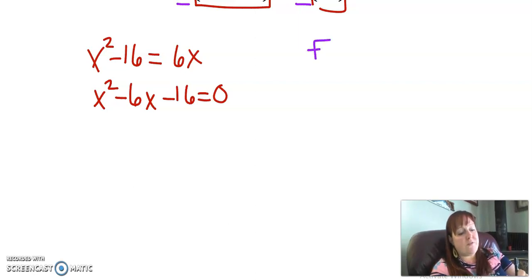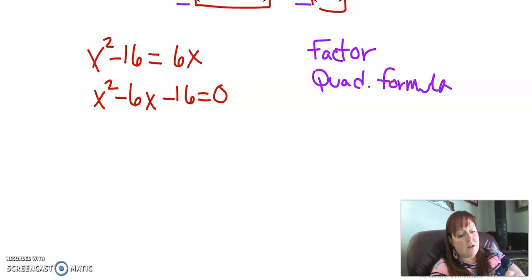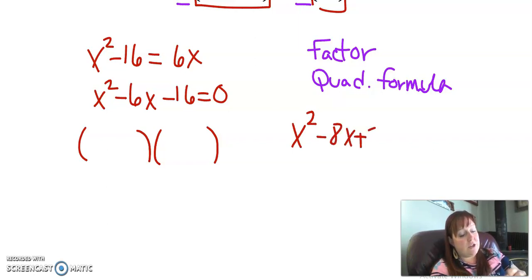So then how do we solve a quadratic once it's equal to 0? Well, we have two options. We can factor or we can use the quadratic formula. Now remember, the quadratic formula works every single time and you're welcome to use it. But if you can factor, it's usually faster to factor, but it doesn't matter. Either one is fine. In this case, we're going to factor and we say what multiplies to negative 16 and adds to negative 6? Well, that would be negative 8x and 2x, right? So I'm going to have negative 8x and positive 2x. Those would add together to be negative 6, but they would also multiply to be negative 16.